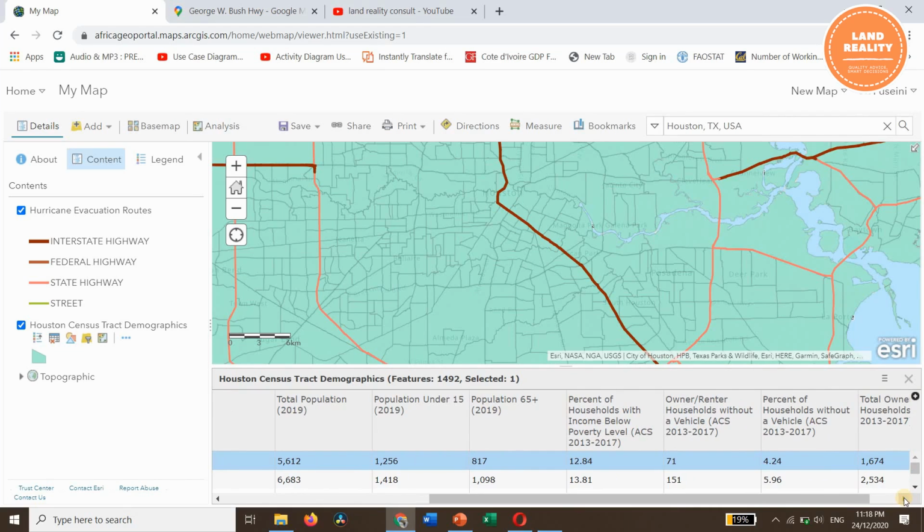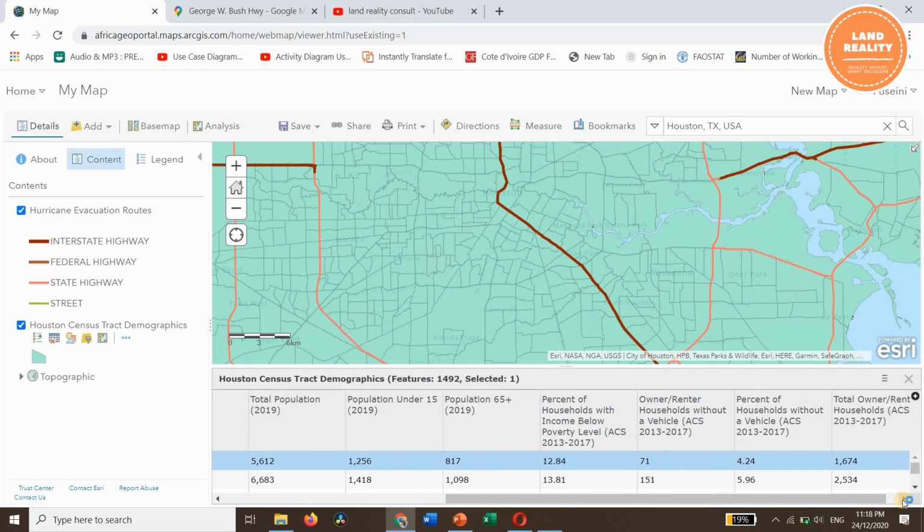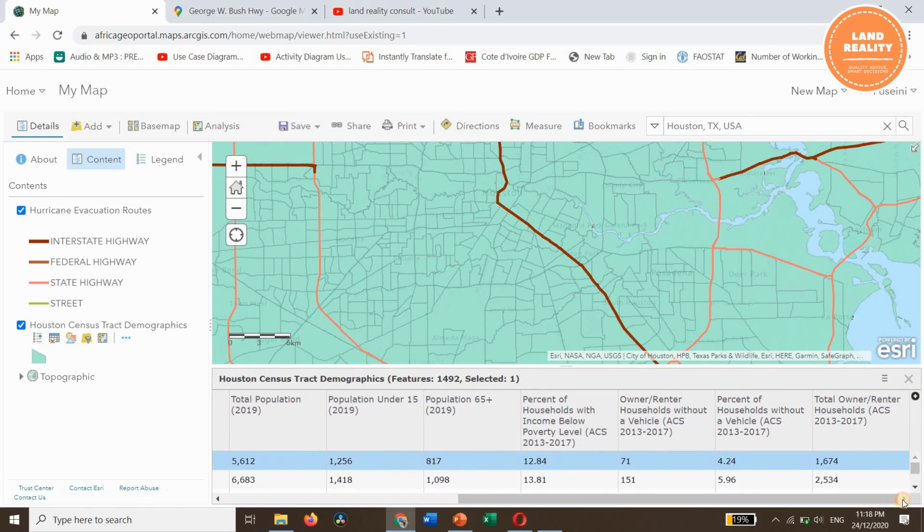This will enable planners and people that will rescue the people of Hastings in case of emergency like a hurricane. Those that do not have vehicles can be easily evacuated. Then we have percent of households without a vehicle, that is total owner renter households.